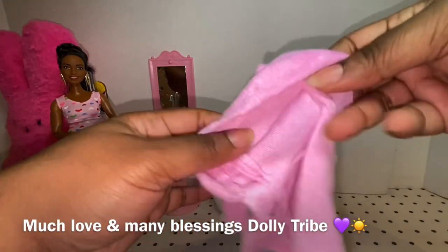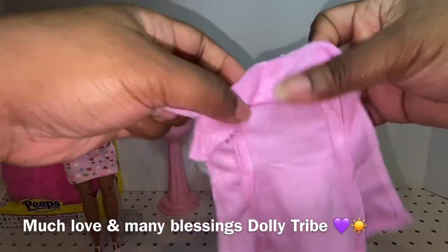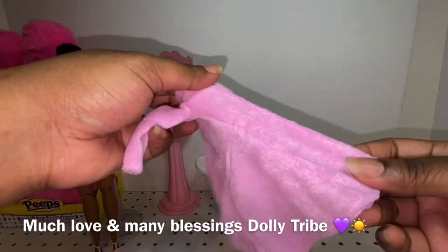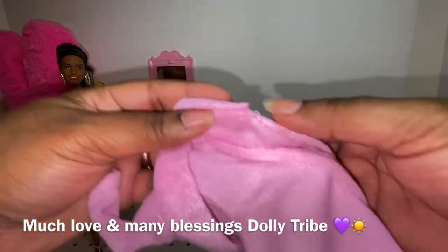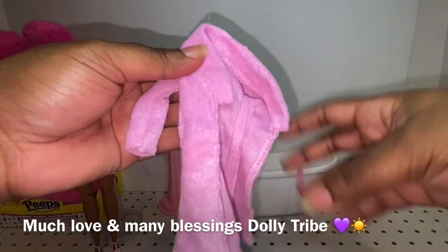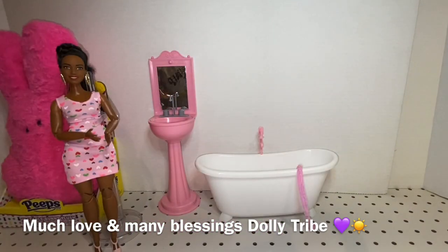This is the robe. Here is the inside of it. I know they did a better job than I could do, so I'm not going to really critique them that hard. But they did try to finish all the seams. It looks kind of bad, like right here, but they did try to finish the seams and stuff on it. So can't really judge it too badly. I'll see if a Made to Move can wear it.